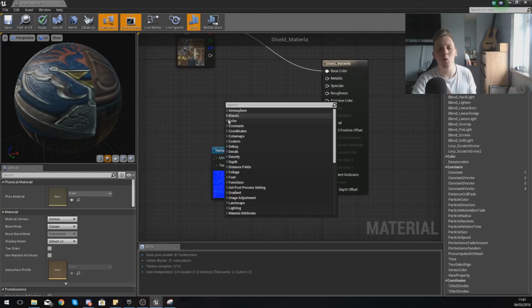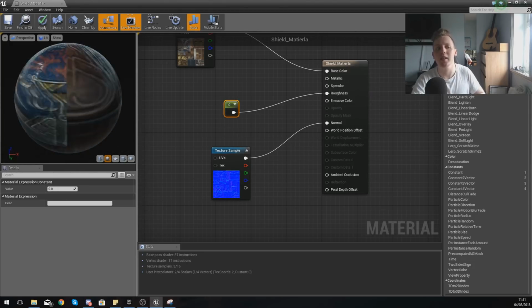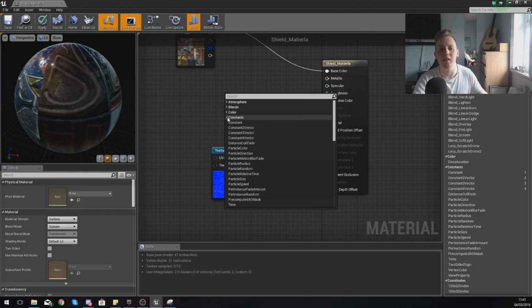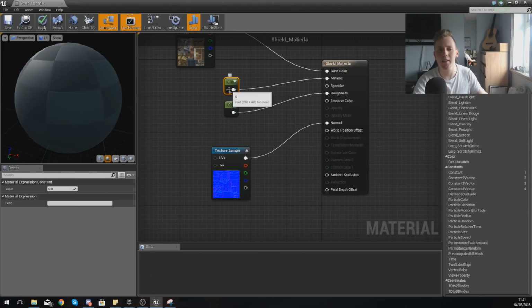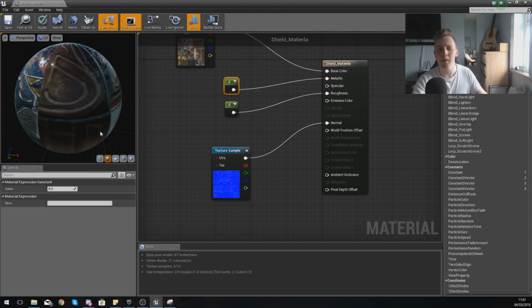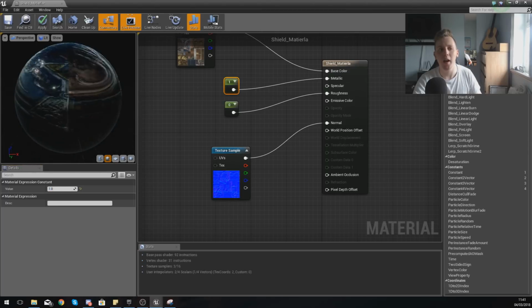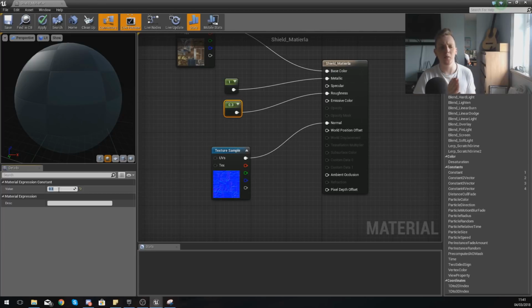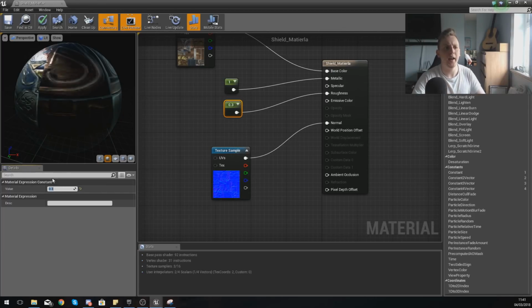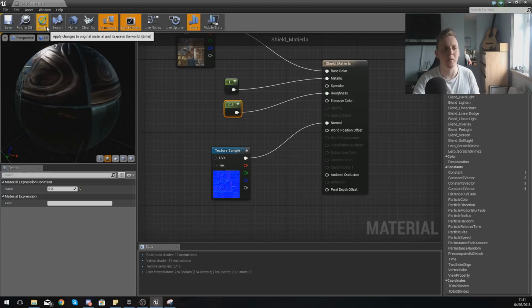I'm just going to add one last little touch to this, which is a constant into the roughness. And this is what's going to give it that metallic, shiny look. So one constant is going to go into the metallic. Now, because this is entirely metal, this material being a shield, I'm going to set that to 1. And then with my roughness, I'm going to set this to maybe 0.3. And what we should have is a pretty cool metallic looking material.